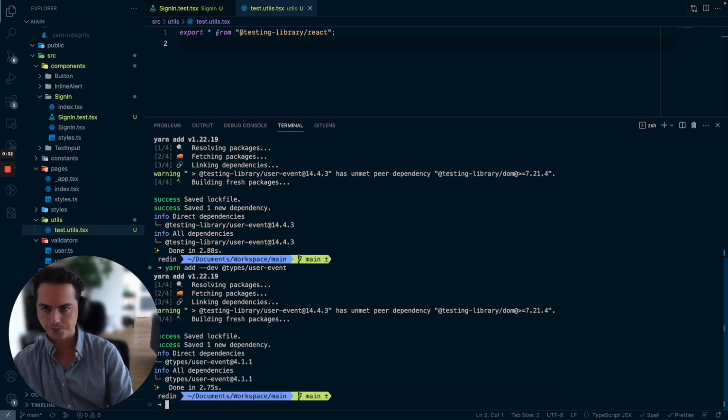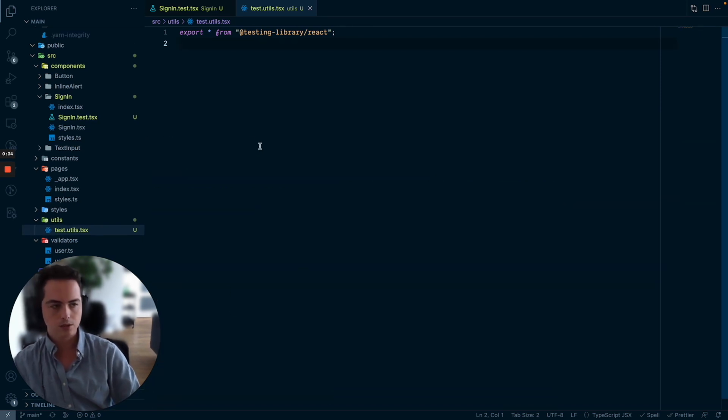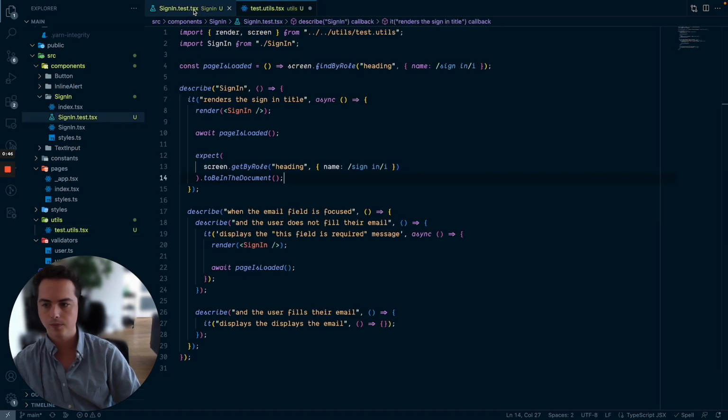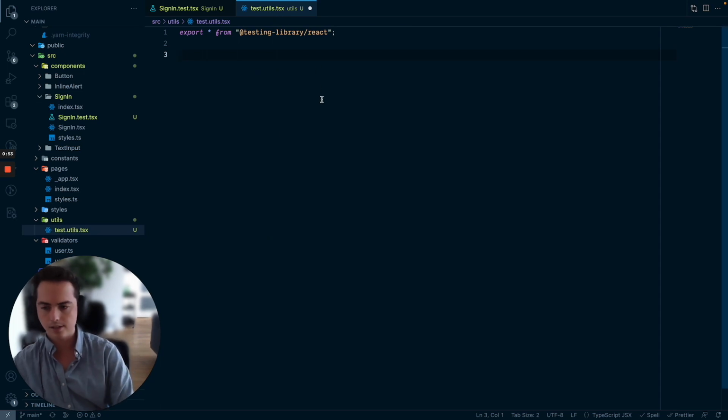Types. So now what we want to do is write a custom render function that is going to replace the one we use from React testing library that sets up the user event like they suggest in the documentation.